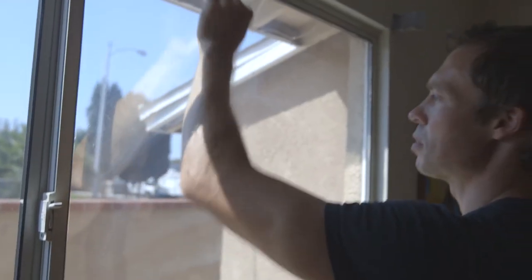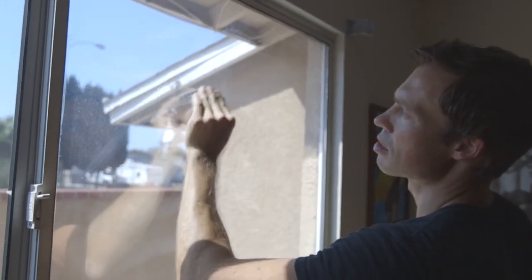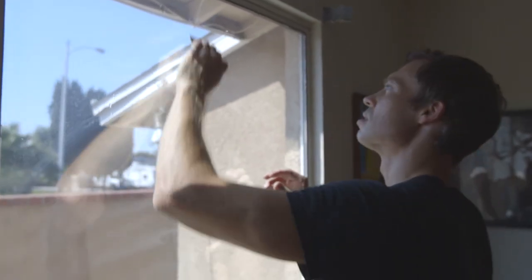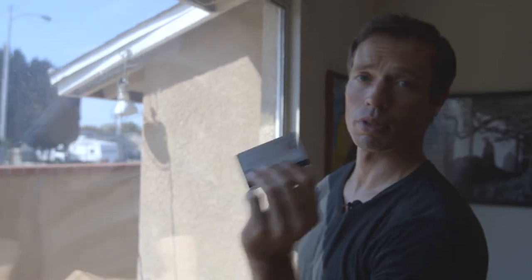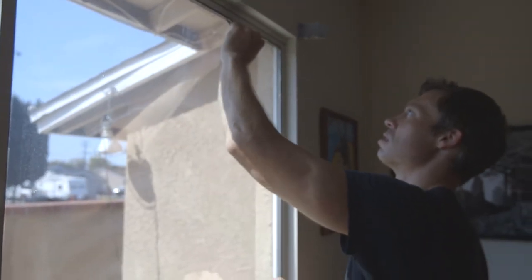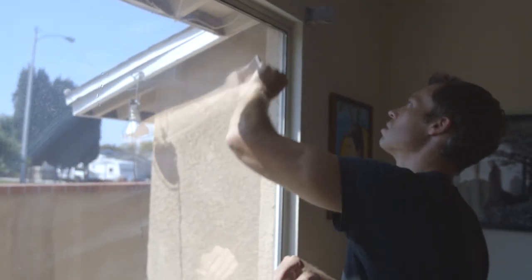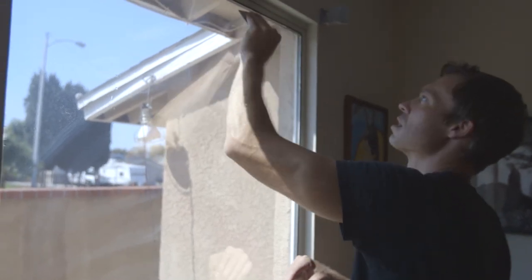Yeah, so right now we use the squeegee to get most of the big bubbles out. And the squeegee does leave behind a couple of these faint little bubbles. And all I'm doing is using a harder edge, and a credit card is a perfect tool for that. Especially when a credit card is not yours. And you can just smooth some of these bubbles out. Take them right to the edge.